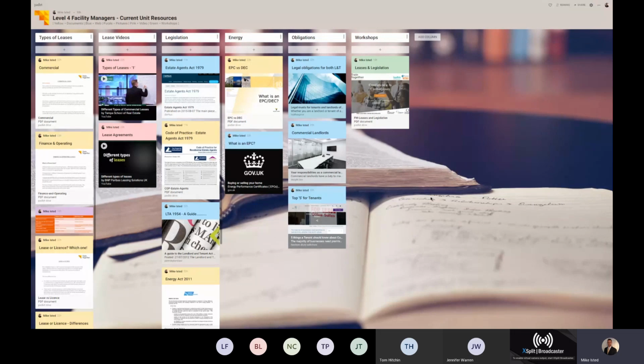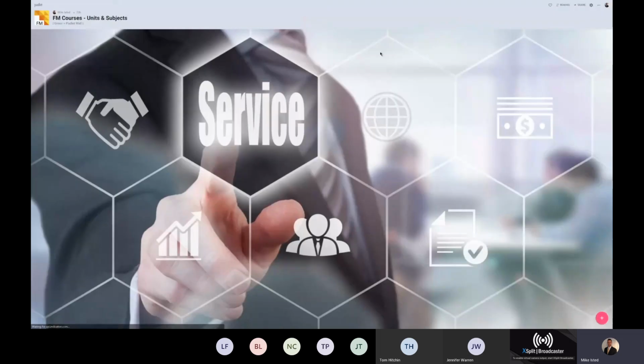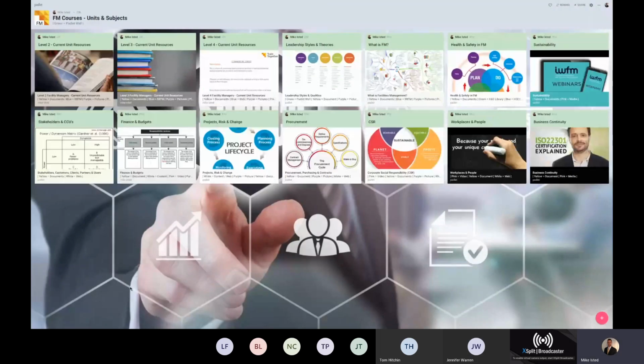This means that you can click on the level 4 current unit, and know that everything that you're looking at here will enable you to answer learning outcome 1. When we go on to learning outcome 2, this will all change. But all of this will go back into a new tile into the FM subjects area, and there will be a new tile here known as property and asset management. So yes, this is your main library that you're looking at now, but ultimately there'll be a new tile being built with all of the current units information being placed in there.